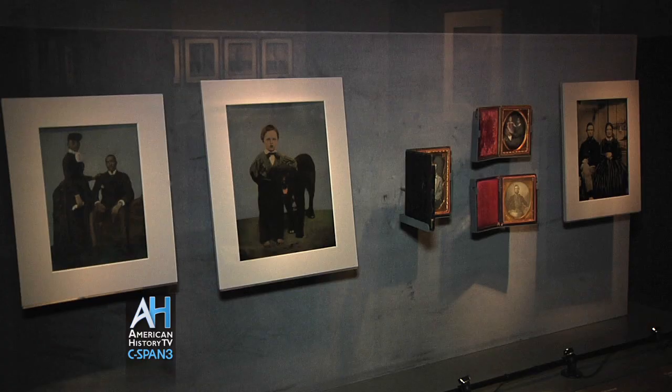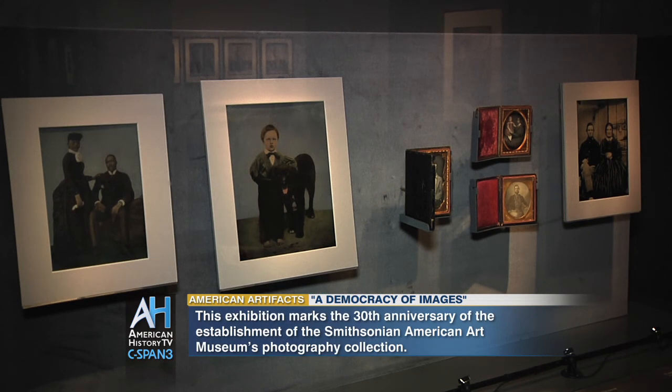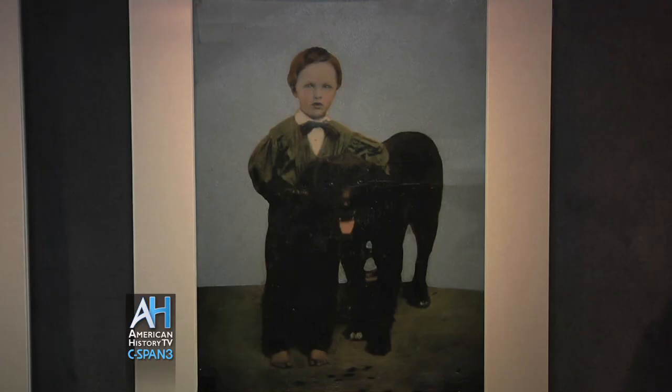It's wonderful to be able to add to the collection with some of the kinds of images that would have been the most popular in the 19th century. Things like tintypes that are often hand-colored — we have some marvelous examples here. In the middle of the 19th century, you had to make an effort to get your photograph taken. We might marvel at some of the images that people went to the effort to have made. Things like the wedding portrait might have been obvious, but somebody who photographed their child and also perhaps their favorite dog is amusing to us now — what a great dog and what a handsome little boy.